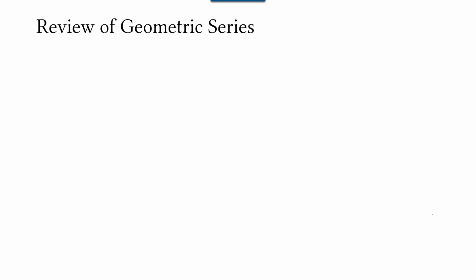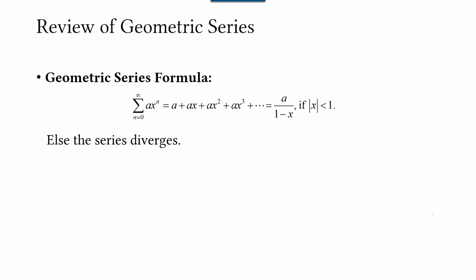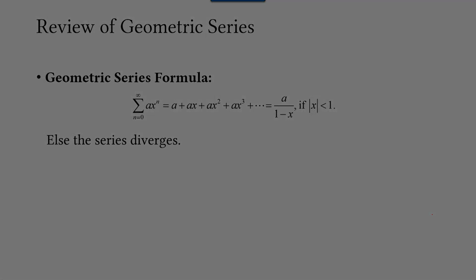All right, before we start getting into tests for convergence for all of our different series, we'll go ahead and review the one example we'll have, at least for a while, of a series whose value we can determine. In terms of series, it's the sum n equals 0 to infinity of a x to the n. And we know how to find the value. It's a over 1 minus x, as long as the absolute value of that ratio is less than 1. And we confirmed that this matches up with our definition for the convergence of series in terms of partial sums.